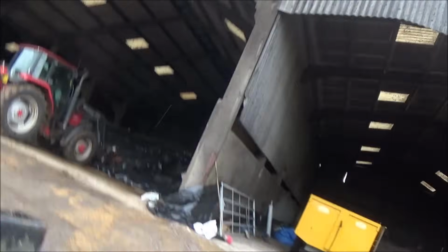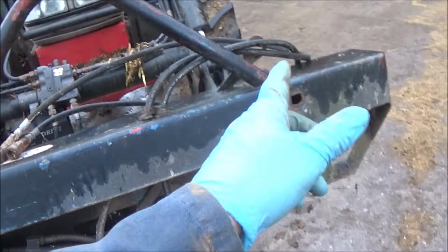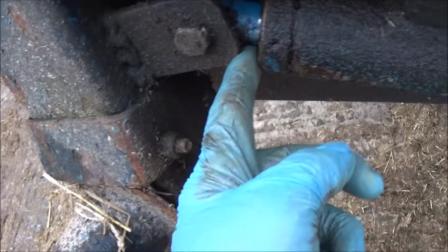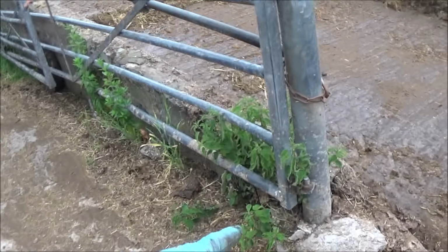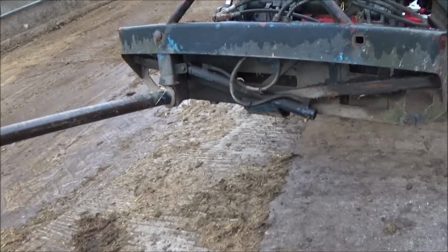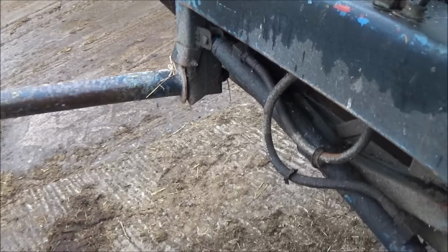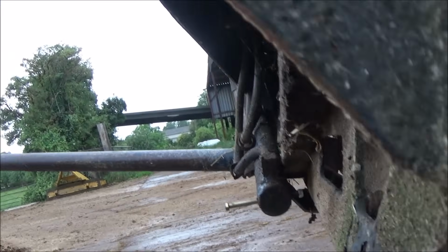Okay, so I had a quick look around the workshop with this loader, and I realised this, what do you call it, ram is definitely bent. What it is, I think once we took that off, dropped that on the ground, that's caught on the ground and kinked it that way, and it's bent slightly on here. Enough for it to be really tight on there. So what I'm going to do is put a chain round it, wrap it around that post, because that's securely concreted in, and I'm going to try and reverse back really slowly and pull this and hope that bends back the other way a little bit. I don't need to go that far, but you can see, look, it's right out of wonk.